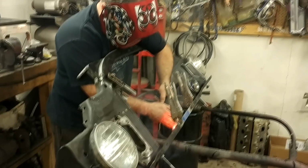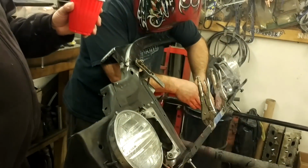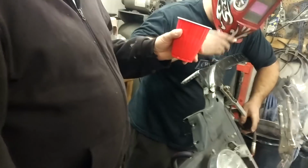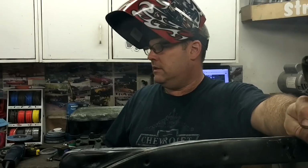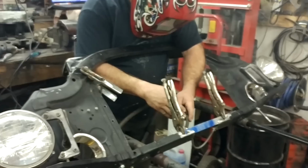Stuff's on fire, Rob. A lot of spit going on over there. What'd you have to do there? I made one before and it wasn't big enough. It wouldn't fit around the pipe, the V-band clamp, so I had to make a different one.